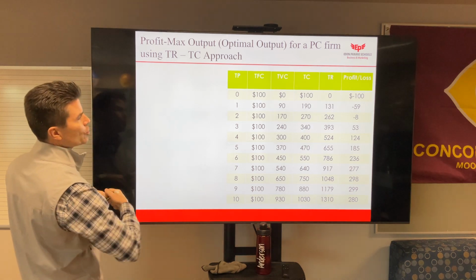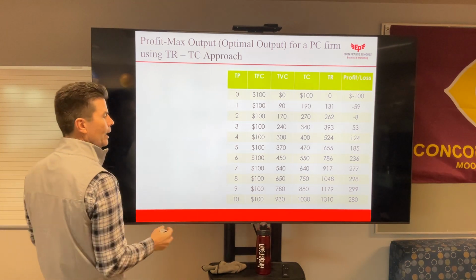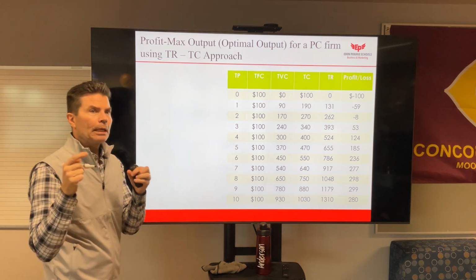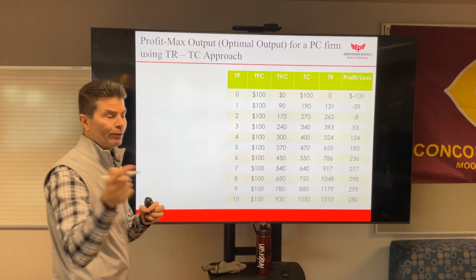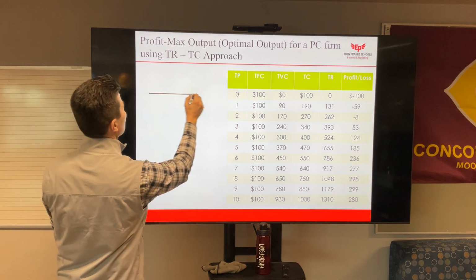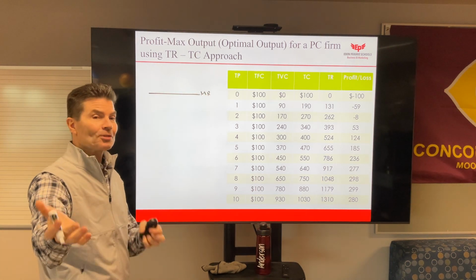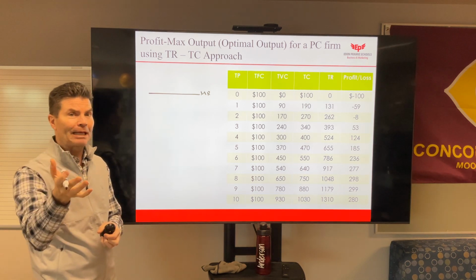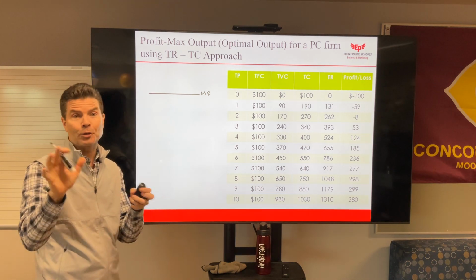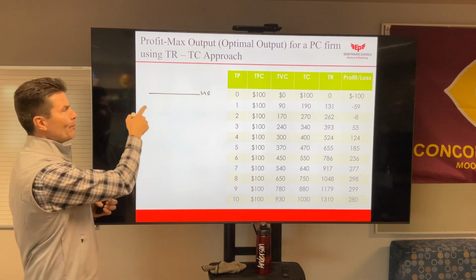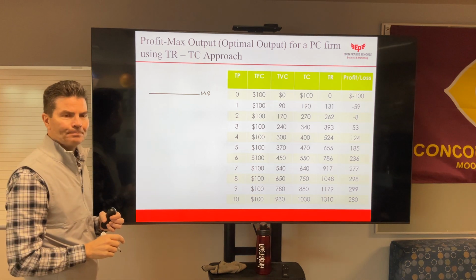But if I was to draw my total revenue in perfect competition, since marginal revenue goes up by the same amount every single time, remember, marginal revenue is going to be a perfectly elastic line. So what I ask you is, you can pause for a second and think about this. If you need to pause the video to think, you can do that. What would total revenue look like if my marginal revenue is a perfectly elastic line?